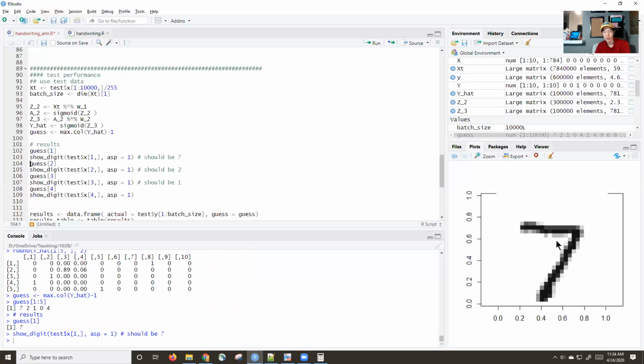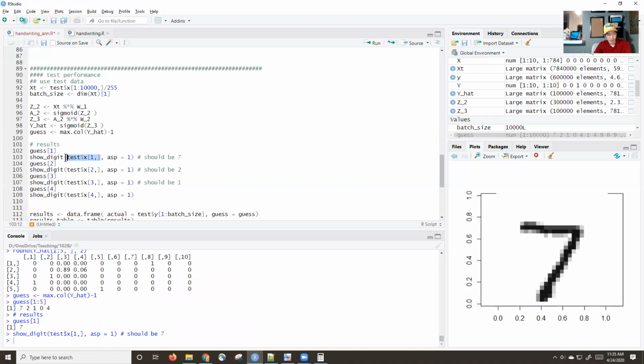Basically, it's just taking this input. Visually to us, we recognize this as a structure. We see the 7 here, but remember, the computer isn't seeing the image the way we do. It just sees a vector of 784 numbers.